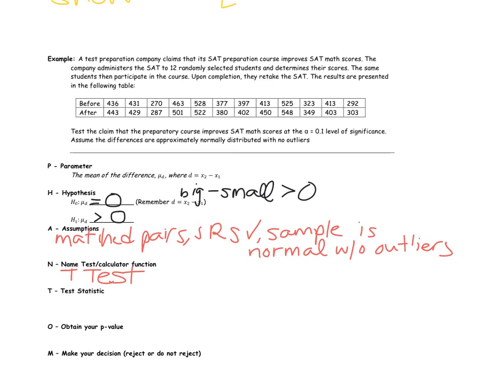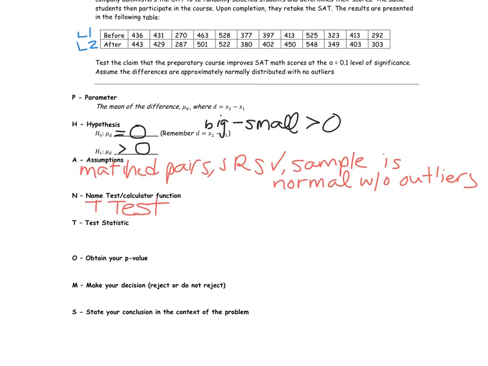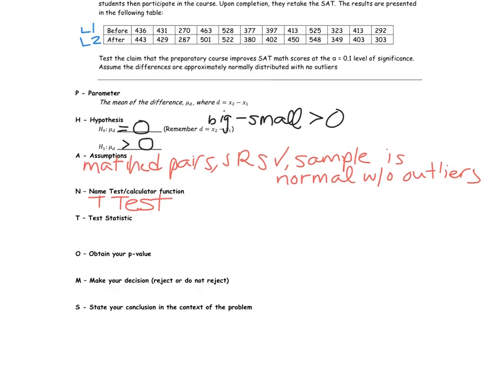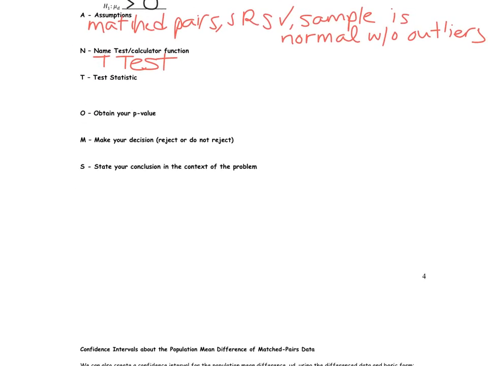So put the befores, it goes vertically, into L1, put the afters into L2. Okay, so if you guys did it correctly, t-test. The most important thing is figuring out how to get L3 and then running your t-test on L3. Your test statistic is that top value, just as before. Your p-value is right below.